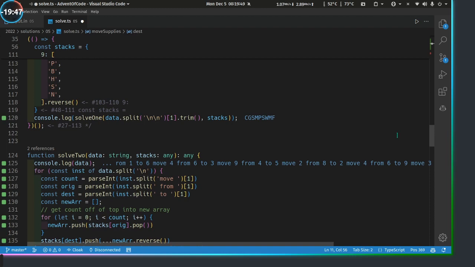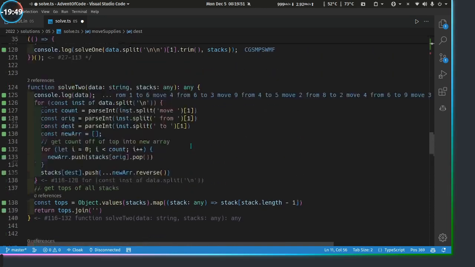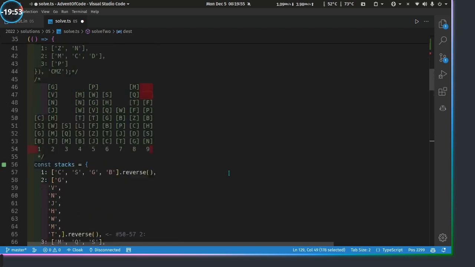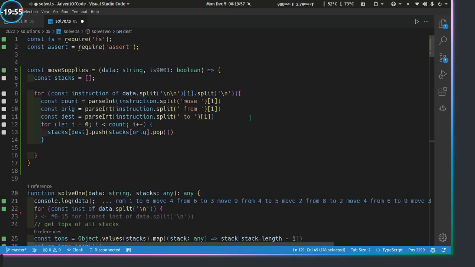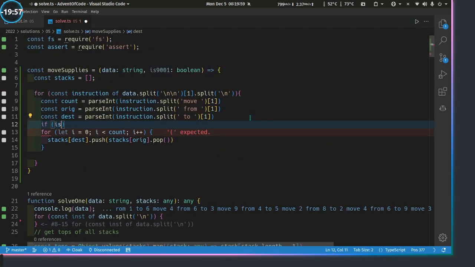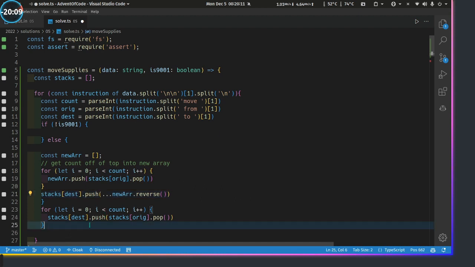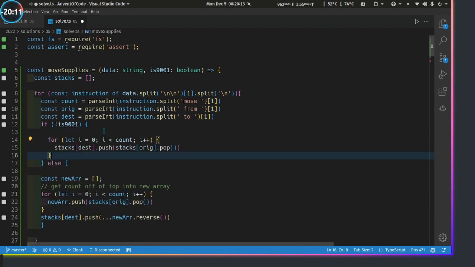If you scroll down to part 2, the literal only difference is about these 3 lines. So it's going to be if is9001, then we're gonna, well, if it's not 9001, else, right here. So, boop.